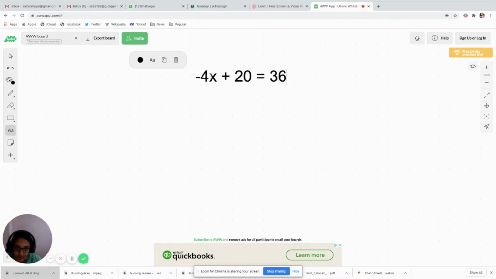So we have negative 4x plus 20 equals 36. Of course, you see that this area is the same. Leave this alone. Since this is always the second step, let's start with this step, which is 2. Since we have a plus here, we have to get rid of the 20, right? So we have to subtract 20 on both sides, not add. So we can go here and just say minus 20 equal to minus 20. And you can go here saying that negative 4x equal to, what is 36 minus 20? 16. Very good. So now we have negative 4x equals 16, and calculate.